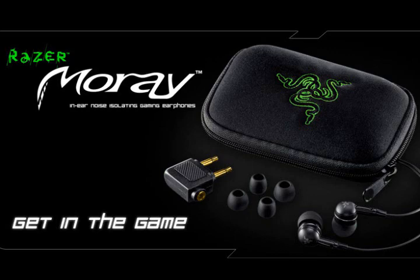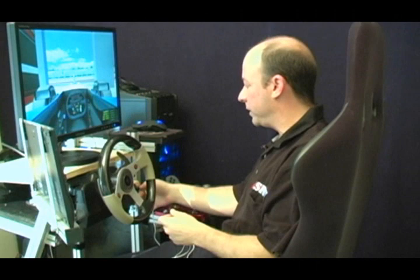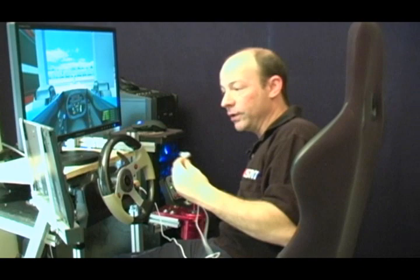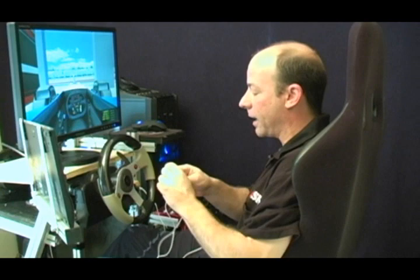I have my volume here for my controller, and if I plug them in it will disable those sounds. There's no independent volume control for these headphones, so it will be controlled by the master volume, which will also affect the volume signal going to my butt kicker. So once you get the volume adjusted right with your computer, you might find that you need to turn your butt kicker volume up a little bit to match. Let's go ahead and see how these sound out on the track.